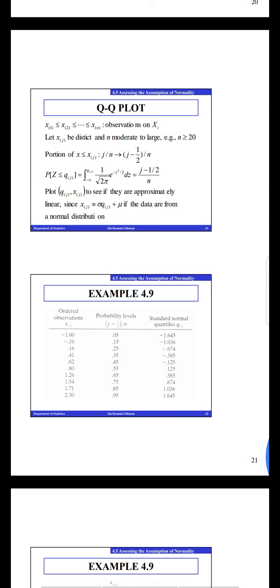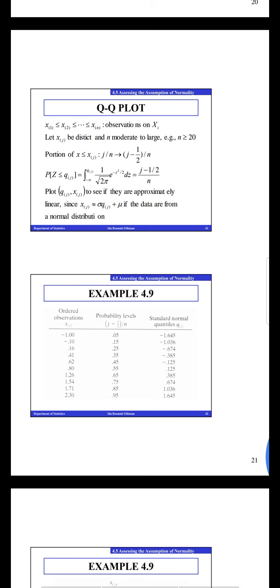Okay, kita sambung. So actually, we will use two methods to see whether our variable is normal or not, which is using the QQ plot, using the graphical plot, ataupun another one is using the test. So we are using the QQ plot when we want to know whether our variable is normal or not for univariate.